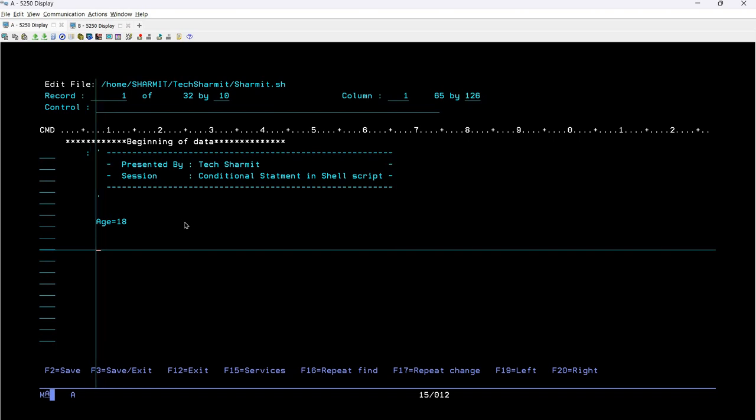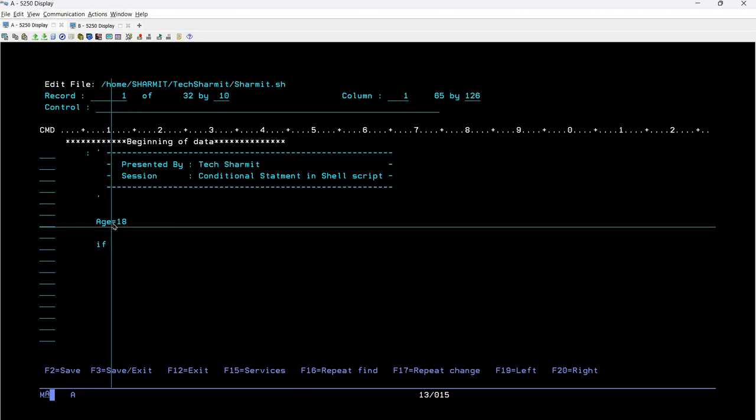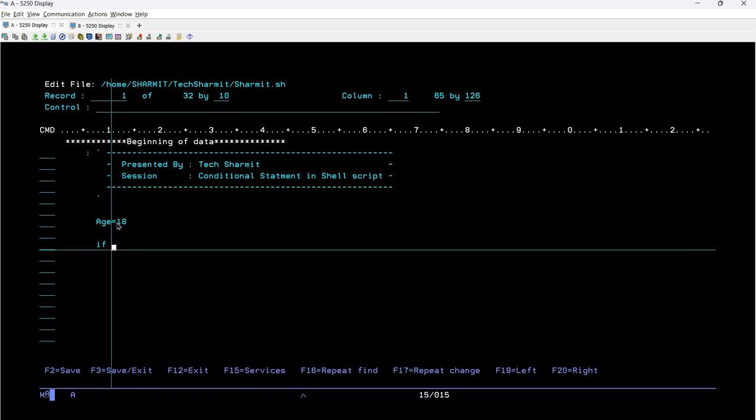So the first condition is if, and an important thing, do not include space here, because if you include space here it will not work and it will give you an error. Why? Because if you are using space, then it will consider this variable as a command, but this is not a command, this is a variable. Okay, so I just removed this extra space, and declared my variable. Then write if, it should be in small case only, otherwise it will give an error. So just write if, then space, and here we will use the command test.